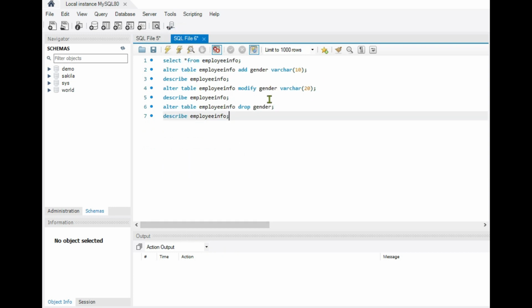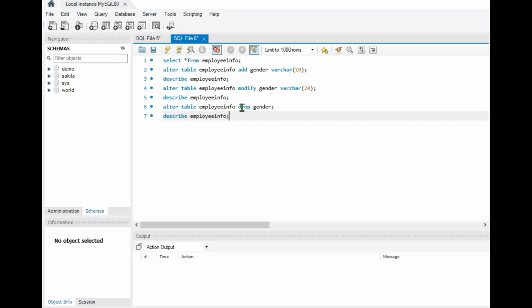We added this gender column to the employee info table by using this alter table command. After that we also saw how to delete that gender column by using this drop command. So till now we have seen how to update the table structure.